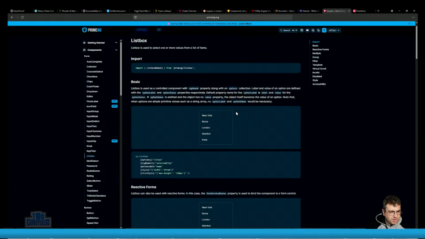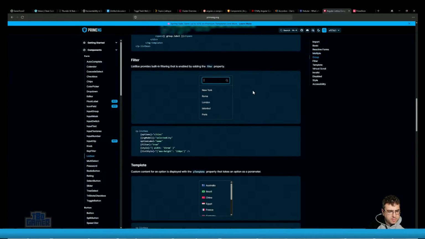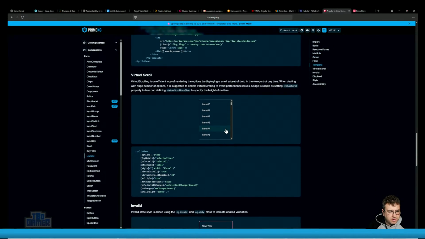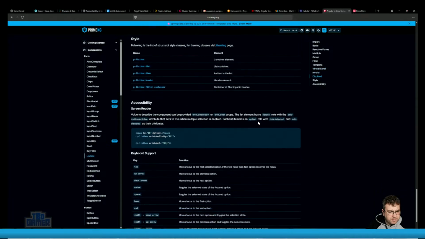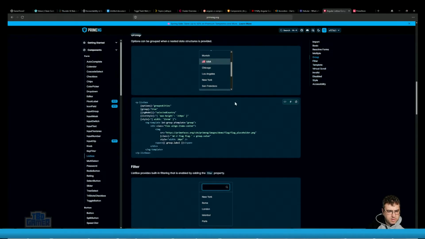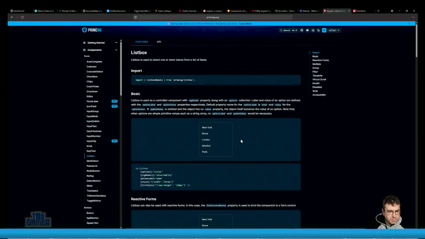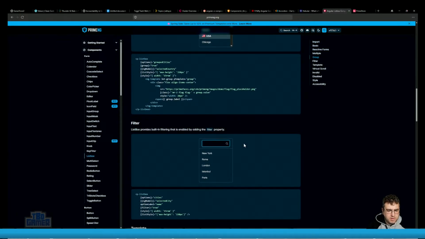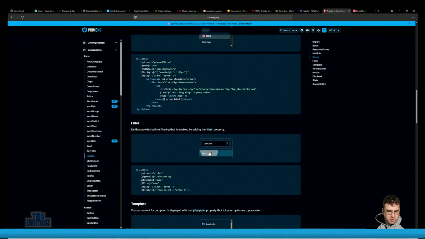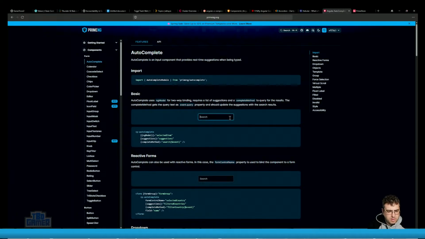What's another list box? Oh, list box filter. Is that what I'm after? Group filter reactive basic. London. I don't like it being open though. There's no combo box. Autocomplete. There we go. That's the name.